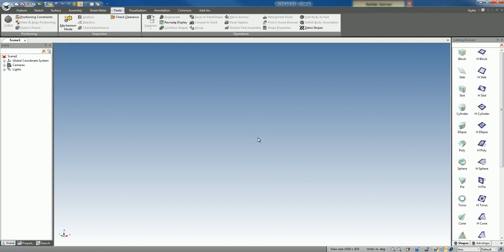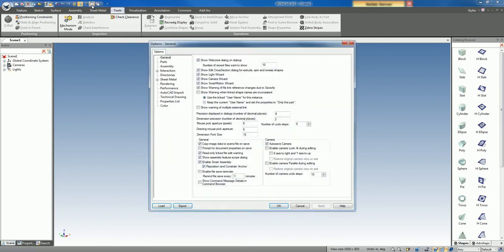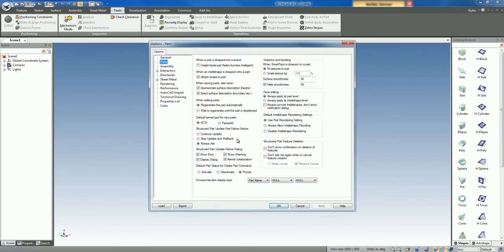Here's a quick demonstration showing a few differences of IronCAD's import capabilities, primarily due to its dual kernels and some of the repair options that follow. Just to start off with, first we'll check to see which kernel we're using by default. We've got two kernels, ACIS and Parasolid. Let's start off with Parasolid and just hit OK.